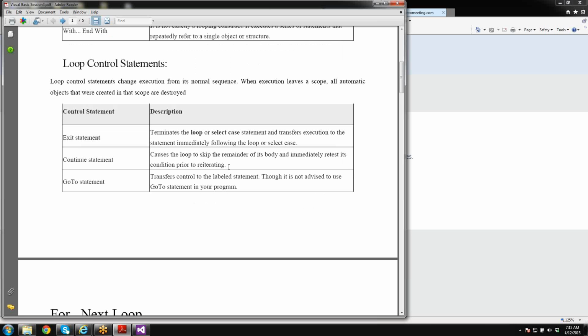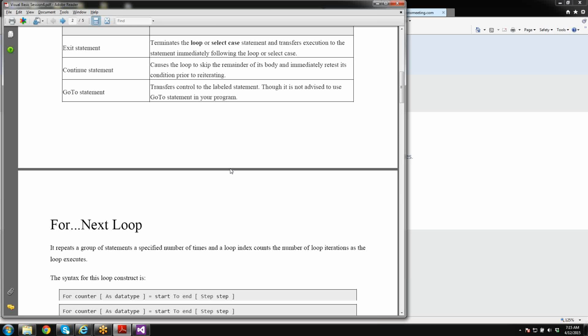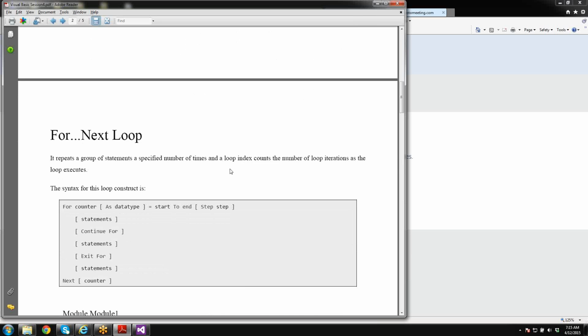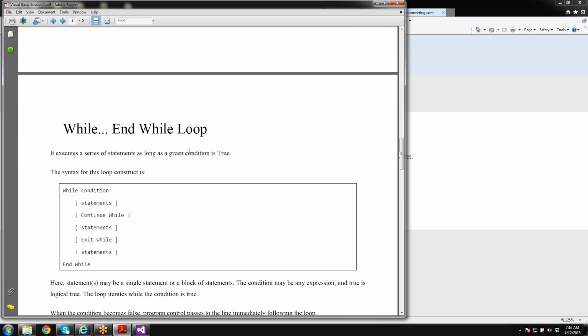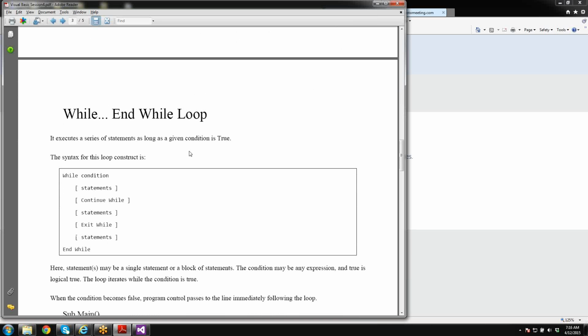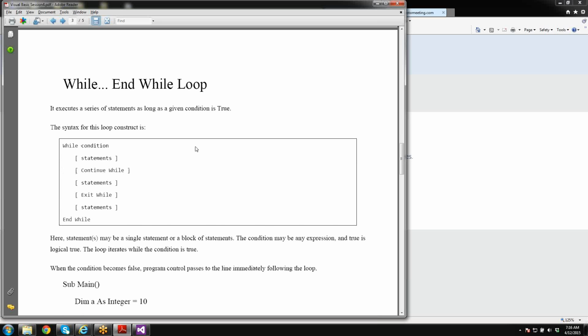For Next is the statement we learned. Then we have While and End While. With the For loop, you can create a statement in the simplest way. You can initialize the variable and mention how many times the repetition can continue. The While loop gives the same result, but it works in a different style.